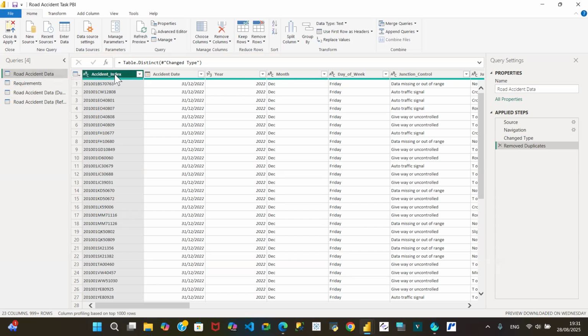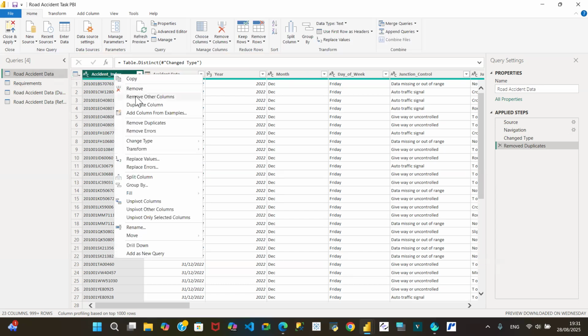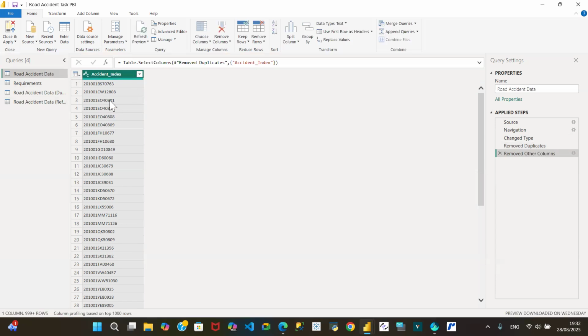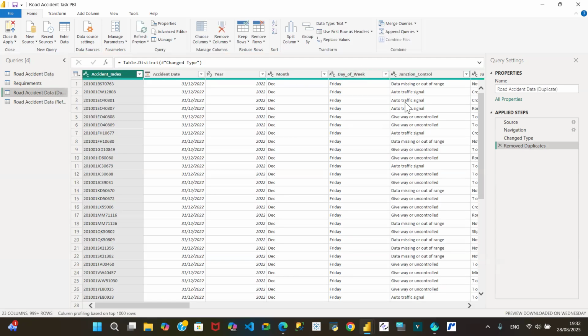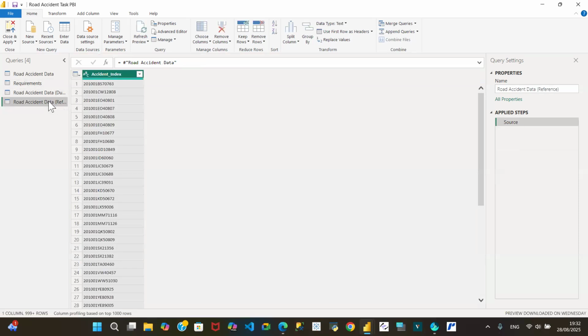I decide to remove other columns and leave just the first column. So I remove other columns and just leave only this. If we look at the duplicated one, nothing happened to it. It's still maintaining its own territory. That change did not affect it. It's saying I'm not depending on our parents that you made me from anymore. But if we now come to reference, see, the change you made here immediately became shown, became affected. This one is the right word.